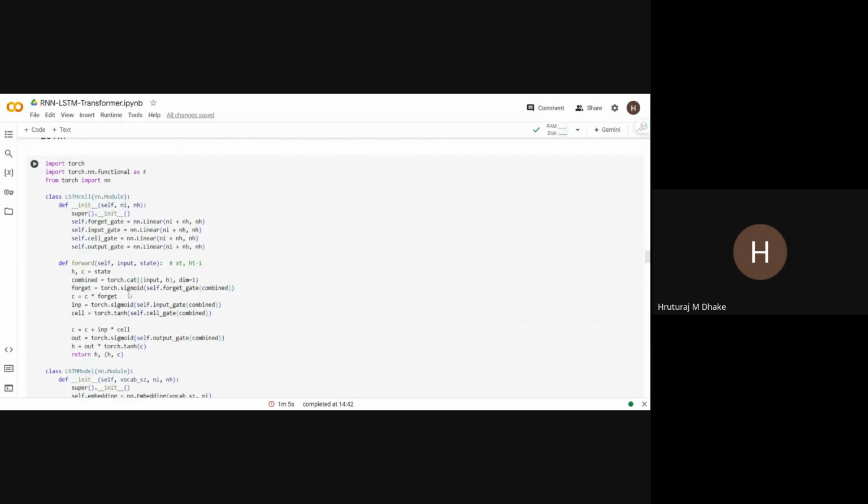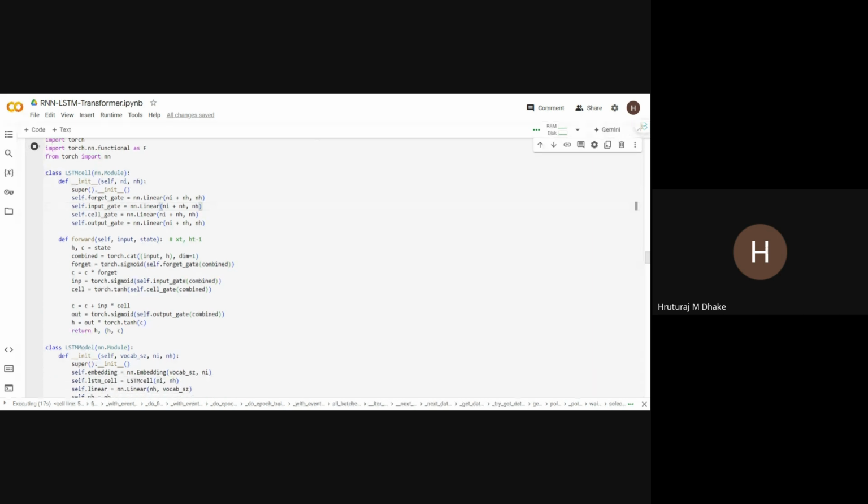So let's build an LSTM model for this. Here is the forget gate, input gate, cell gate, output gate. We know their functions and we provided their parameters as input and number of hidden layers. So this is how we structure an LSTM cell when we implement it.